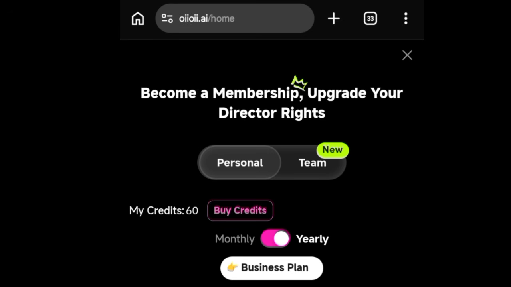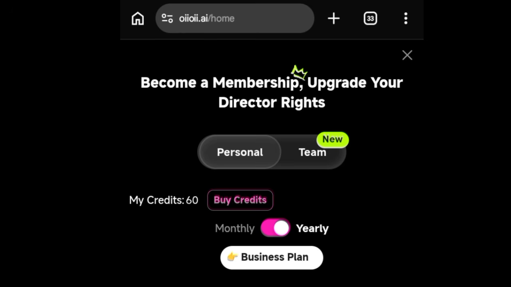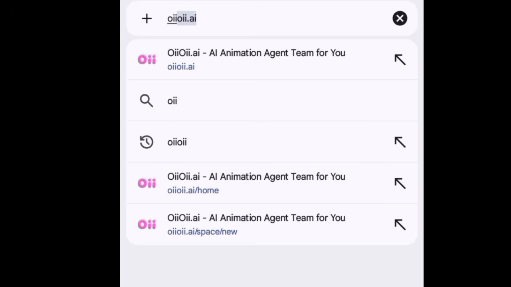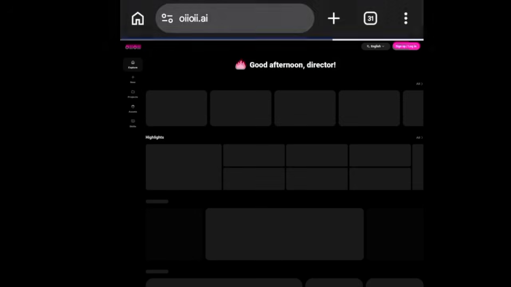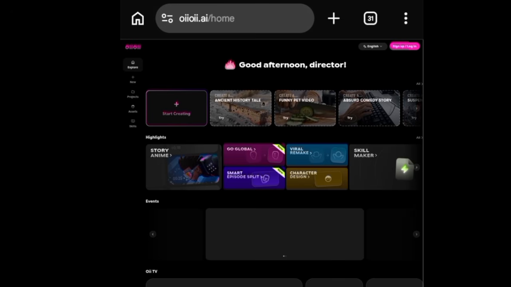Now let me log into another account to show you what I'm talking about. Let me use another email address to show you what I meant, so that you will understand how to claim it. So I'm going to come over to my browser, type the site name and search for it. I've already cleared my browser data. So now I'm going to click on login.